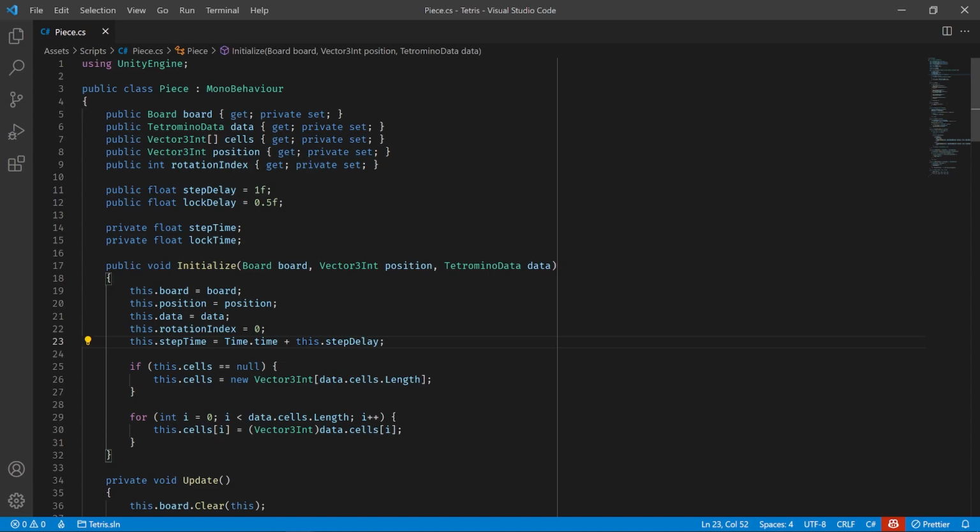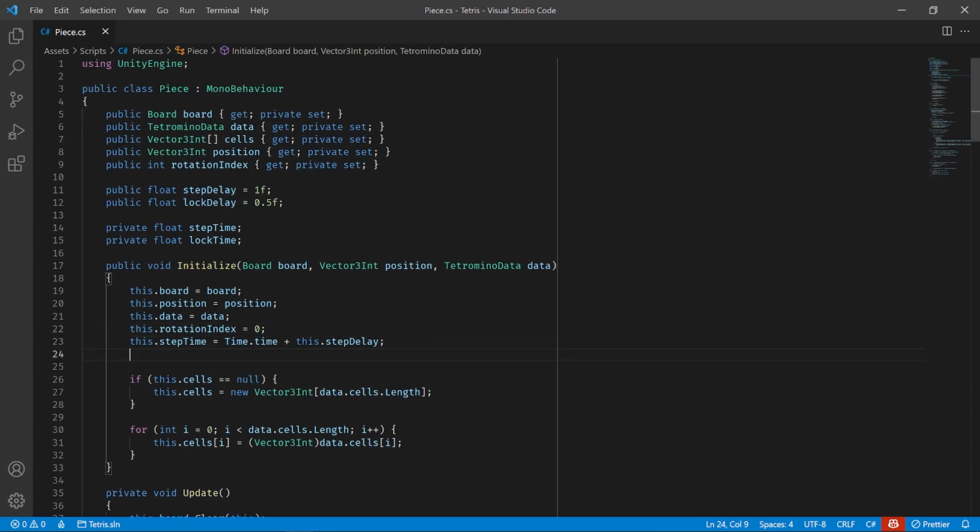So in other words, this is saying we want our step time to be 1 second later than whatever our current time is. And then for our lock time, this one's going to be a little bit different, where it's going to just start out at 0, and it's going to increase, and eventually once it exceeds our lock delay, then that means our piece needs to lock into place.